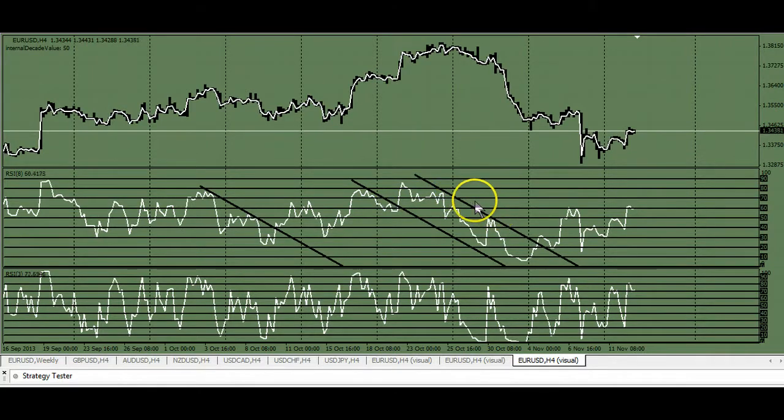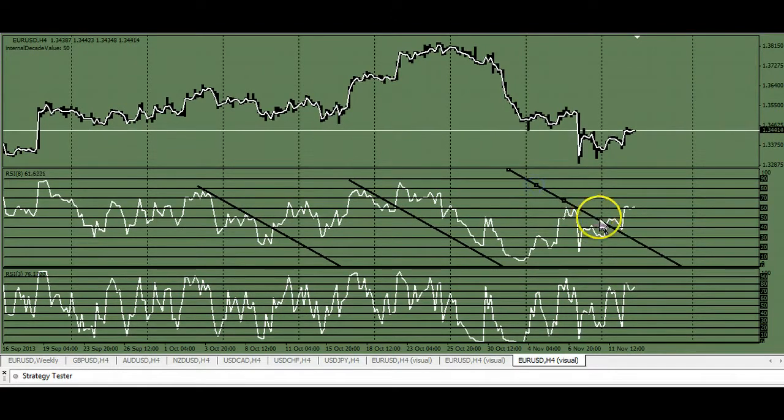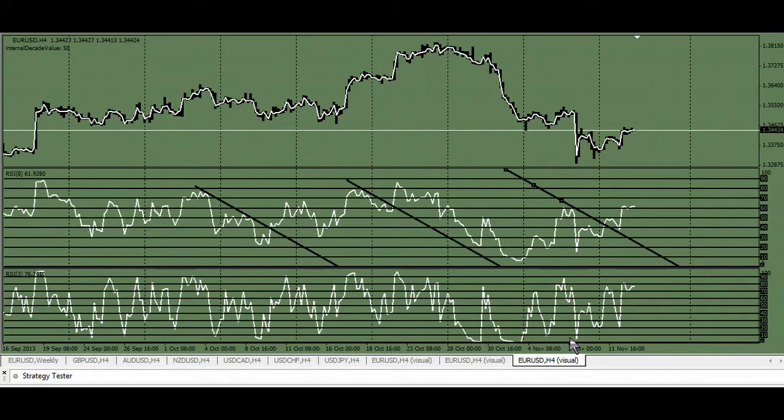So you're looking for that channel to always exist for the pullback into that, with RSI definitely oversold. You don't want to be buying here, even though it could go up here. It's a riskier thing to buy high. Now, I'd be taking profits. If I had bought down here or here, I'd definitely be getting out of something.